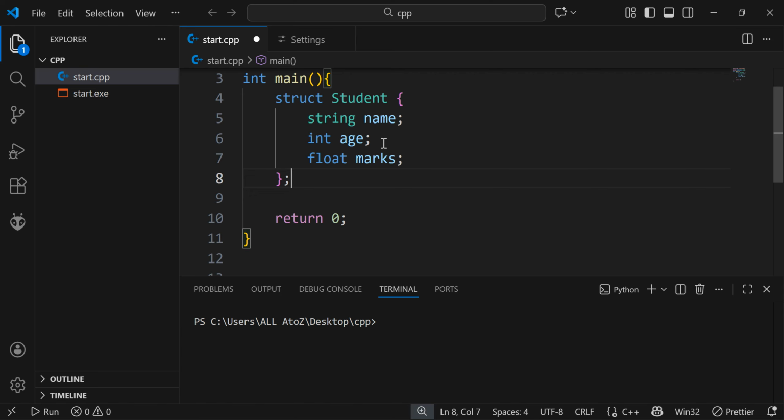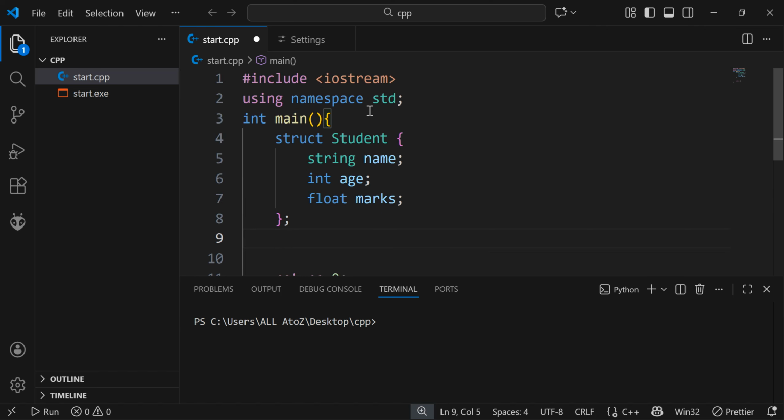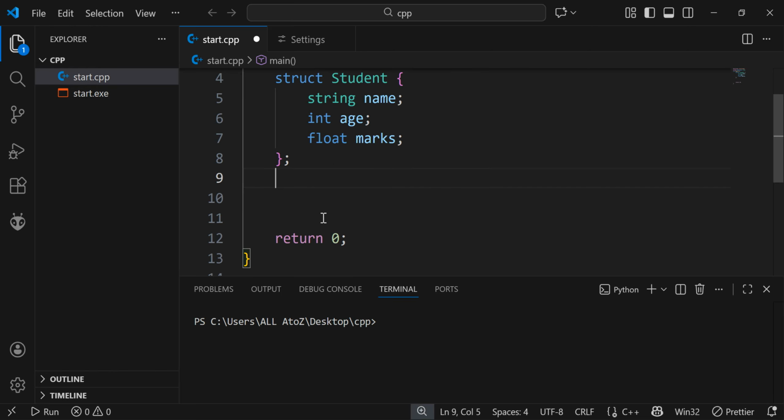Then let us see how we can create structure variables. To create a structure variable, you can take this student structure as a data type. We use it in the same way we declare different data types. So let us take a look at the example.